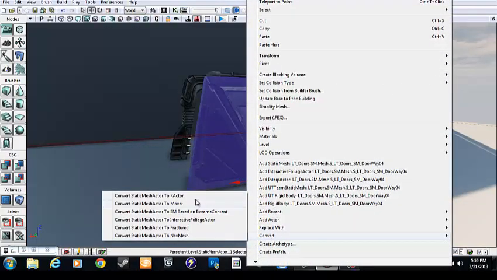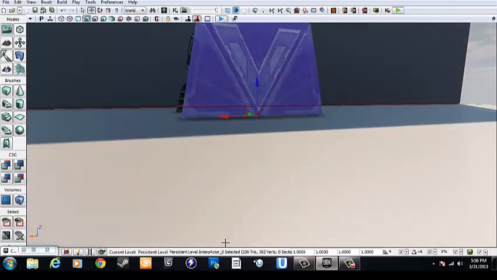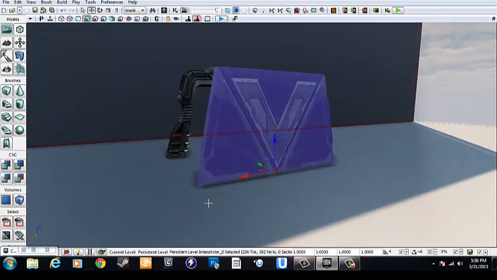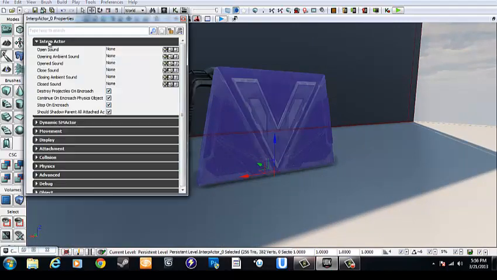So we're going to right click and convert it to a mover. The reason why we're going to do that is because we need to animate it to open. Like in the example you saw, the door open, it needs to be an interactor. So we made it a mover, which automatically makes it an interactor. So hit F4 again to go back into its properties.